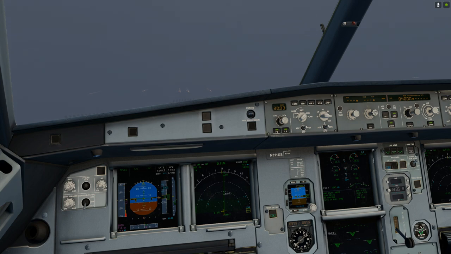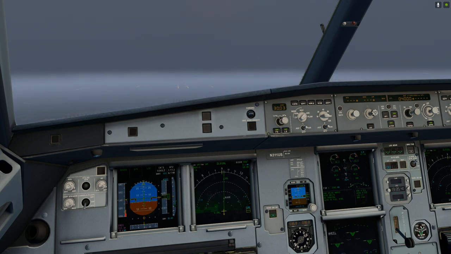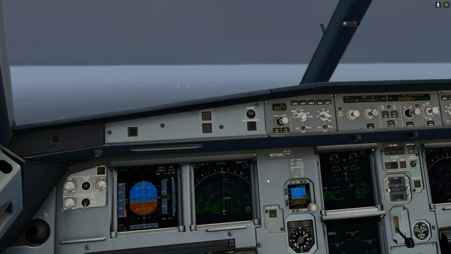Delta 123 established on final for ILS runway 10 left. I didn't hear me. Let's do it again. Delta 123 established on final for ILS runway 10 left. Alright, I gotta do this manually. Delta 123 established on final for ILS runway 10 left.